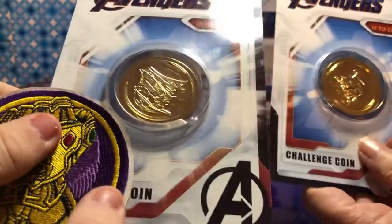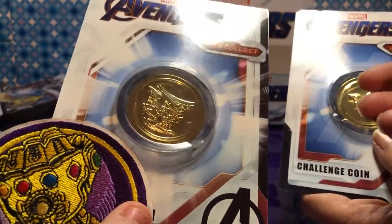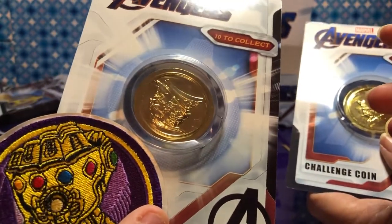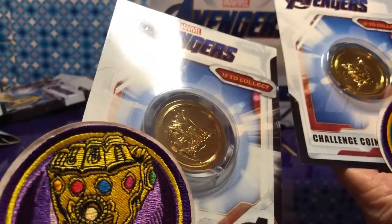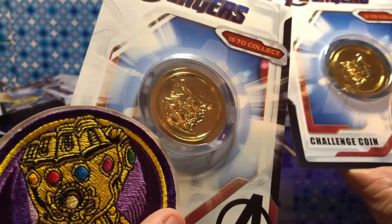Again, these are very cool, though. Maybe next time we'll just pick up a few packs. Yeah, probably a good idea. A huge ton. Well, we still enjoyed them, and they were very cool. So we're going to have to look out for some more of these. So keep your eyes out for another video on these.